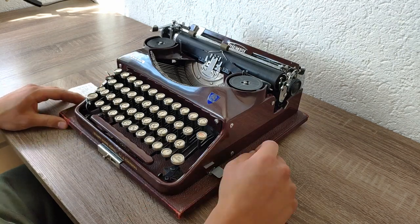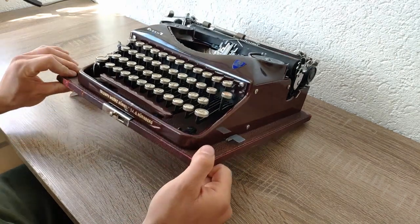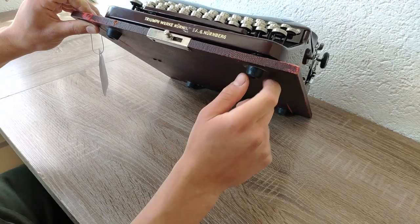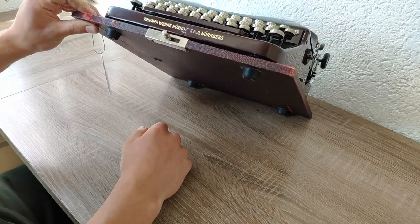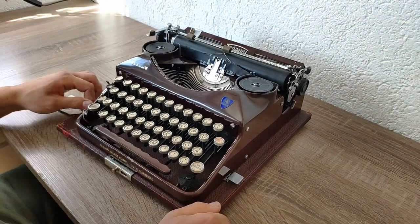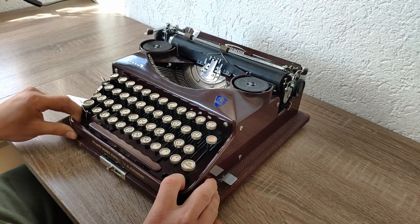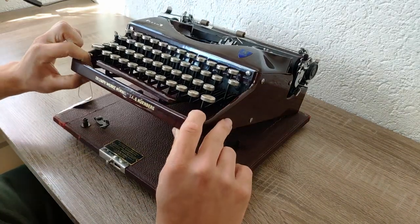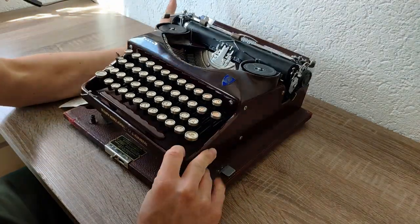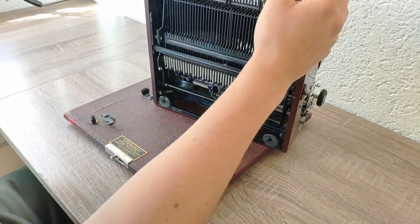As you can see, I still have the typewriter on the bottom of the case. And that has a really good reason, because as you can see, I have new rubber feet on the bottom of the case. But the feet of the typewriter are in very, very bad condition. I don't want to say something bad about the construction, because I guess I wouldn't have done it better. But the construction is pretty bad, because as you can see, the rubber feet are already falling off.